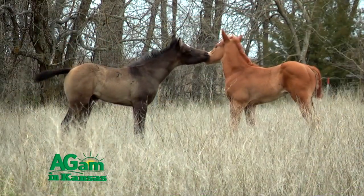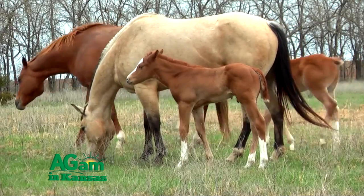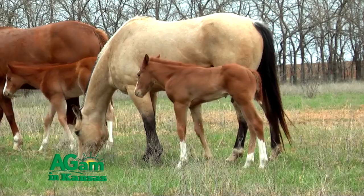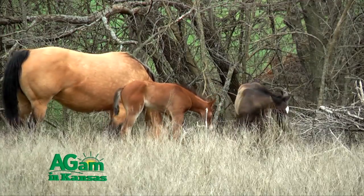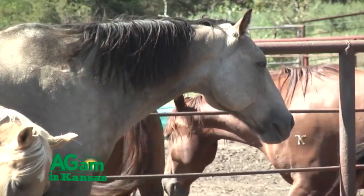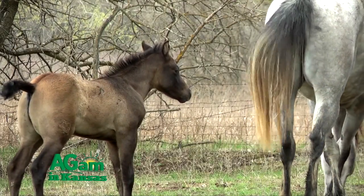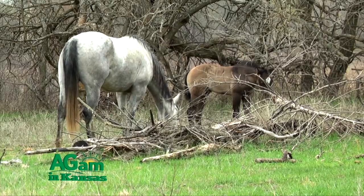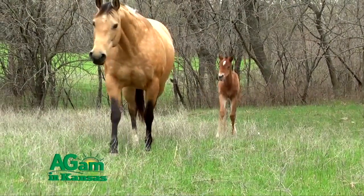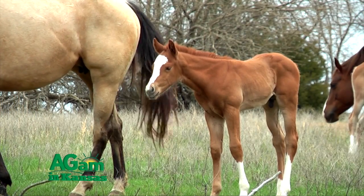You may have heard success stories where people had a set of twins that survived — mares that carried to full term and had a healthy set of foals, sometimes without the client even knowing the mare was pregnant with twins. But that is the exception, not the norm. The majority of mares pregnant with twins will lose one or both pregnancies in the first 60 days. If they make it past that time frame, they may abort those foals around six to eight months. If they do carry into the last trimester, those foals are often born premature and may have serious medical conditions. So going back to what we discussed earlier, if we check the mares early — at 12 to 16 days post-breeding or post-ovulation — we can try to minimize those risk factors and help correct the problem if there are twins.